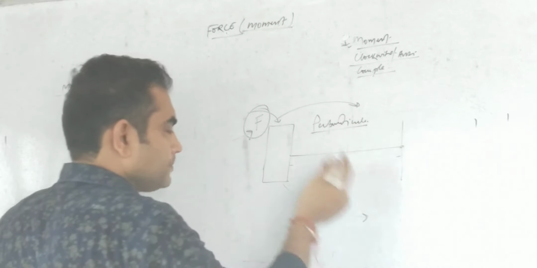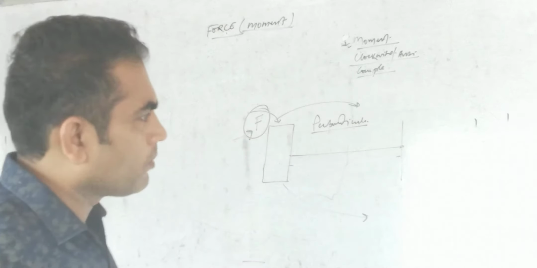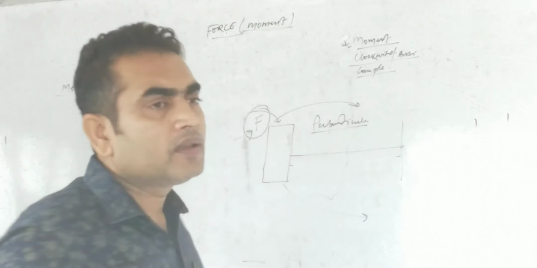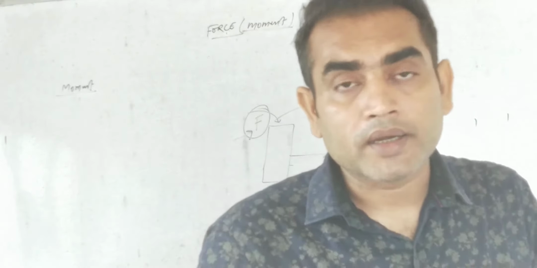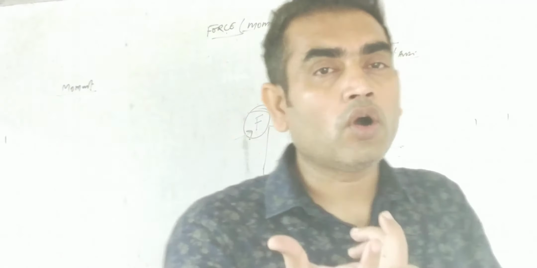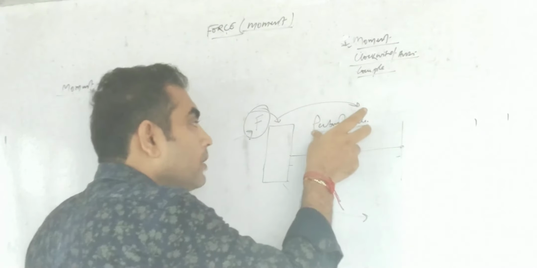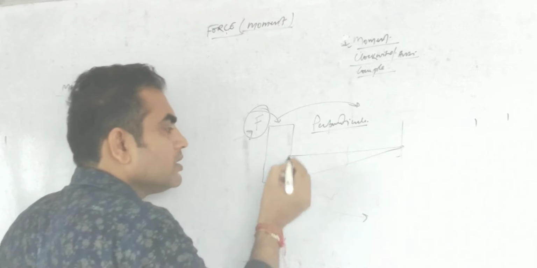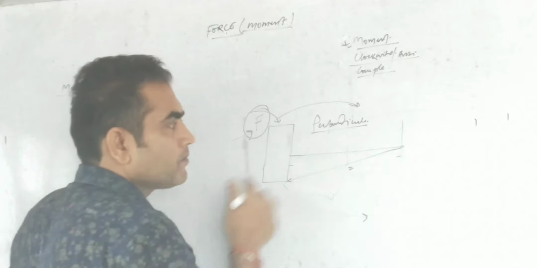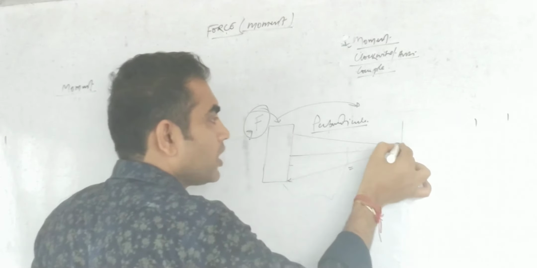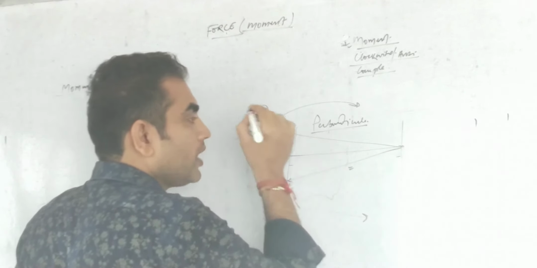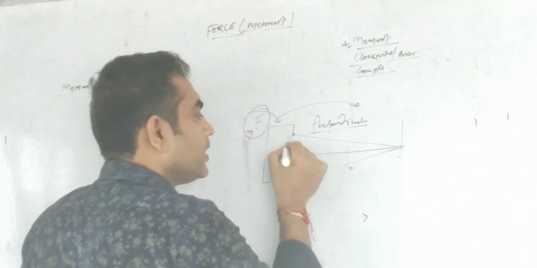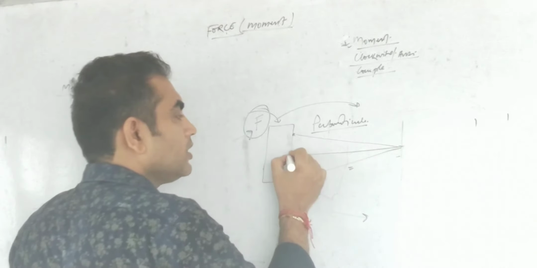So in order to understand moment, we take force and we take distance, but you cannot take the distance in just any manner. It should be the perpendicular distance. If you take the distance in this manner, it is not valid. If you take the distance from the pivoted point to this point, it will not be valid. The distance will always be taken perpendicular, between the pivoted point and the line of action of the force.